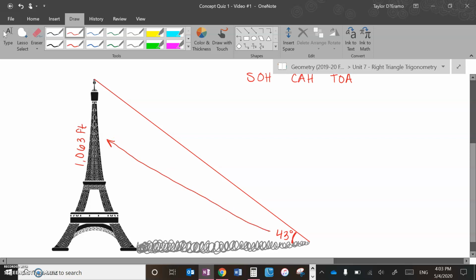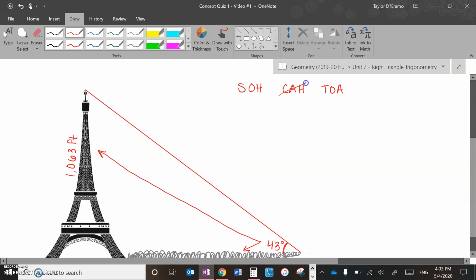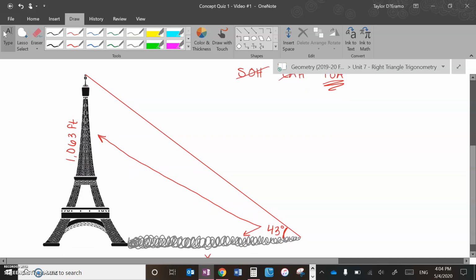Now I know that it has to use the opposite side from the angle, that angle right there, since that's the one we have. And I'm trying to find the adjacent side of that angle. So it has to have the opposite and the adjacent, so we're going to be using tangent to find this one. I'm going to start with tan, and my angle is 43. So plug that in right there, equals opposite over adjacent.